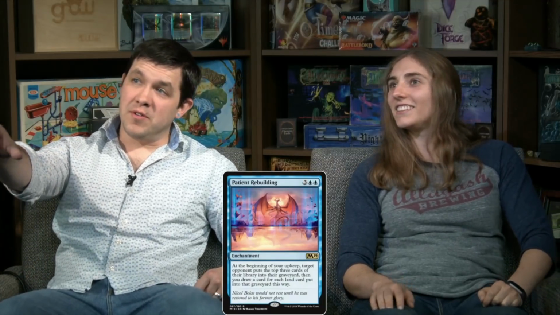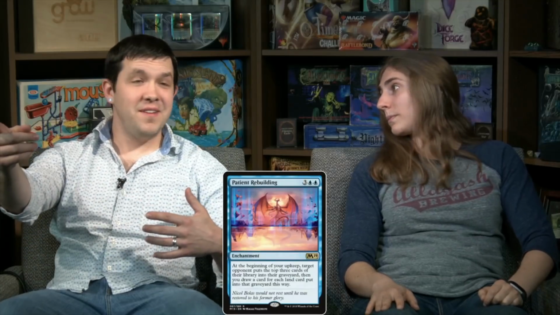It's like, oh yeah, I love having exciting games where I'm not playing any creatures. There's also this totally insane combo here. So Patient Rebuilding mills them 3, and then you draw. Yeah. So if you have the Psychic one too, this thing's milling them 3, and if you're hitting lands, it's letting you draw, which is then milling them some more.